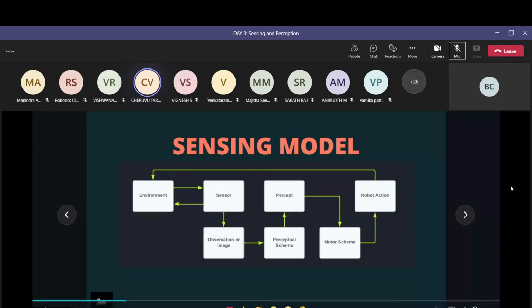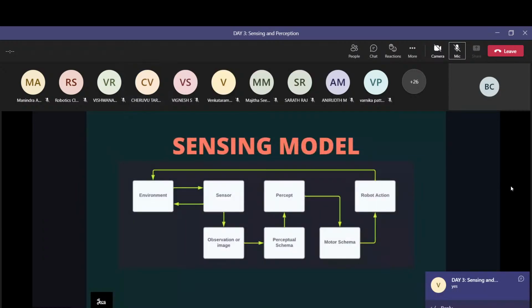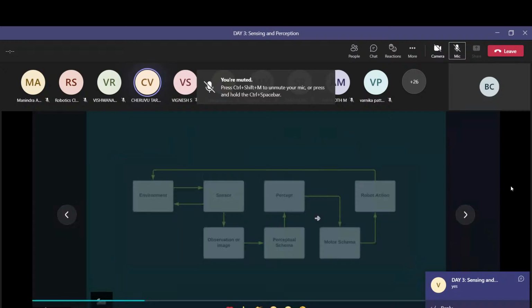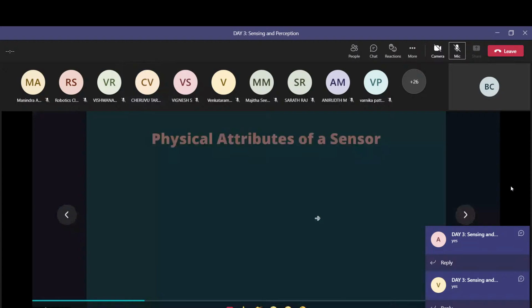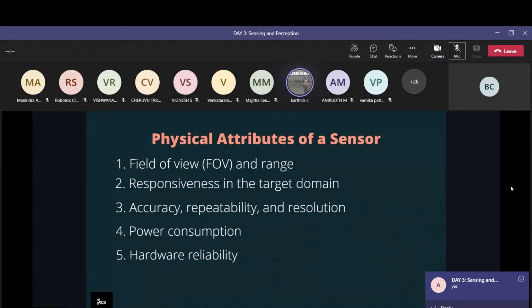I hope everyone is clear, guys. Clear with the sensing model, right guys? Sensing model. Yeah, fine. Bro, Thanks. Yeah, bro. I have something to ask, bro. Yeah. The sensor sense what's happening in the environment and send signal so that it helps robot to react, no? Yeah. According to yeah, bro. I have a little bit doubt in that. Thank you. No, you want me to explain it again? No, bro. No, I didn't get your point.